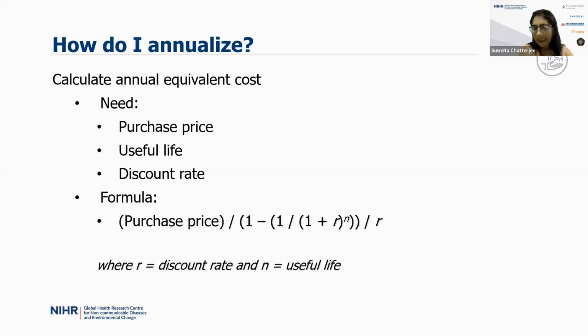But in the second year, the benefit will reduce a little bit. Third year, the benefit will reduce a little bit. And that way, in the last year, you will have some benefit. But my objective is to take this 10 years benefit to today's cost, right? So that is what the discount rate is.